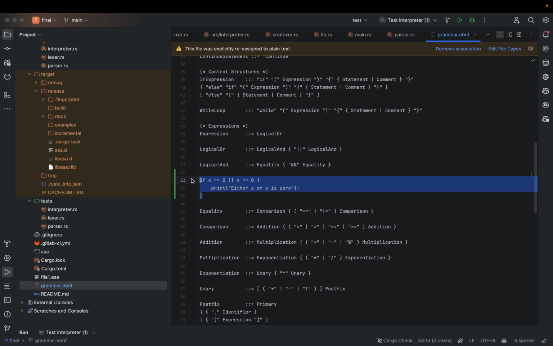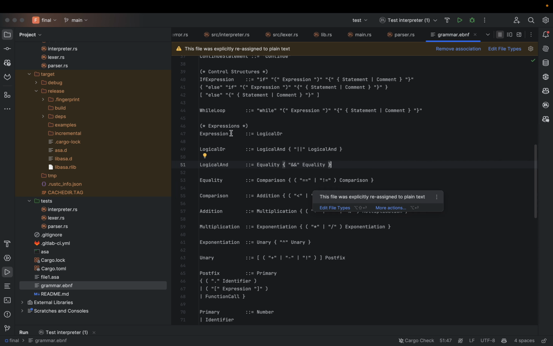That's what was happening before. So what I redid is the way the parser works. It first checks: expression links back to logical or, and logical or checks if there's a logical and first, and then it checks if there's a logical or. Logical and checks if there's an equality first before checking for a logical and.